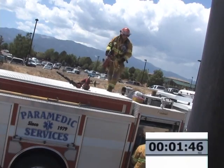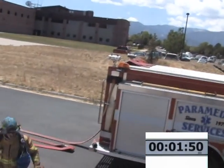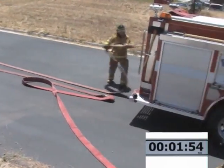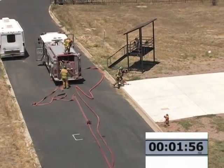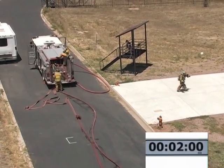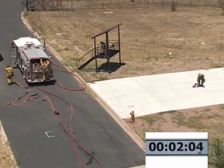Call for water has been made. It's going very smooth so far. Deluge being handed down off the top of the truck. For the sake of this video, we're placing the deluge out on the concrete apron. No guarantee you're going to have an apron to set it on typically.